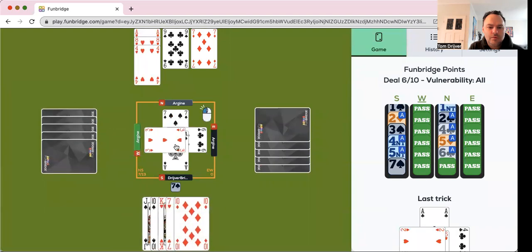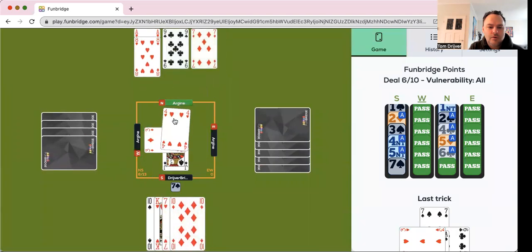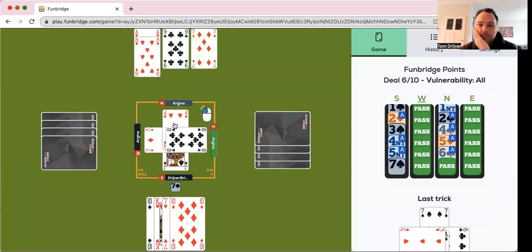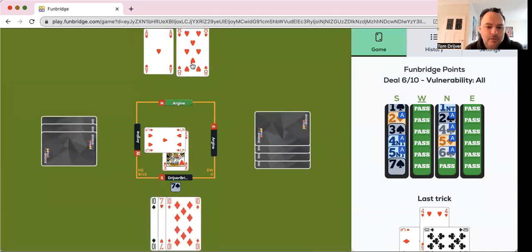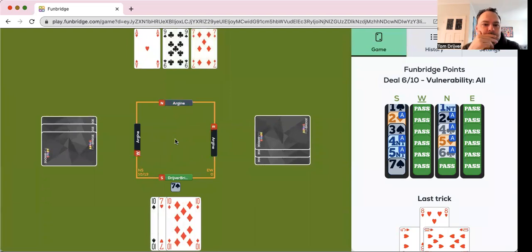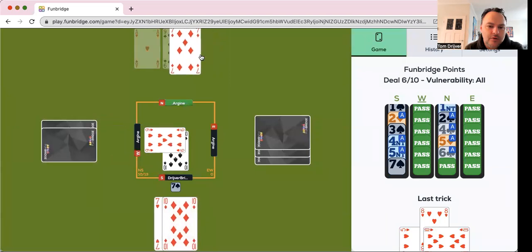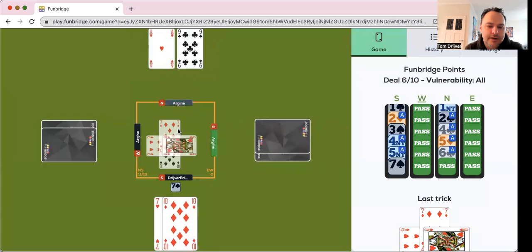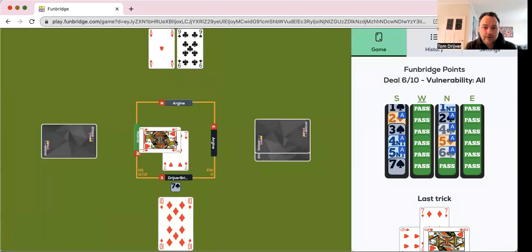Which is a club. Now trying to play for a squeeze against East. Oh, I didn't mean to play. So I play the spades and I lose the diamonds, but I can still discard the queen of hearts, so it doesn't work here. I will have to give the opponent one trick.